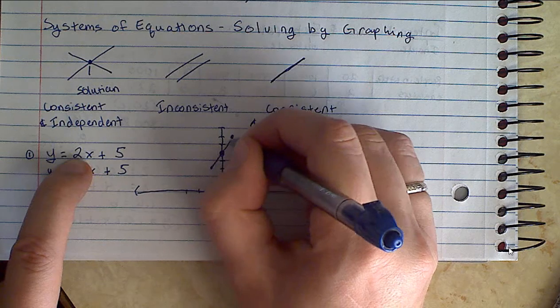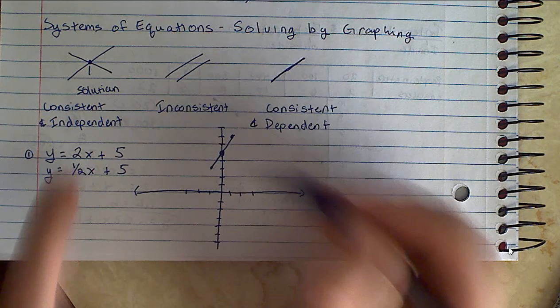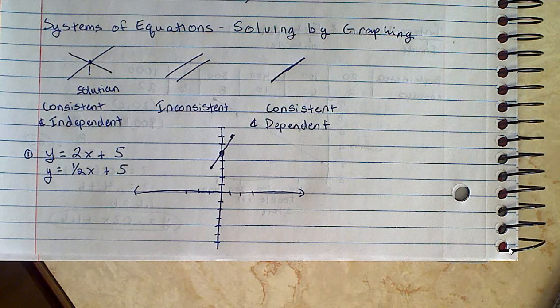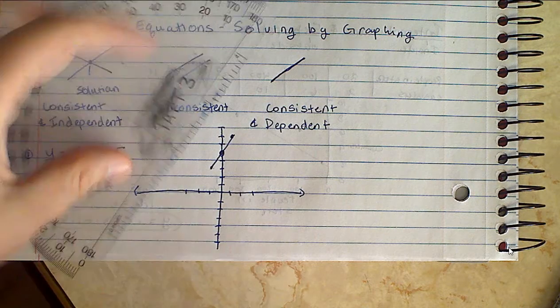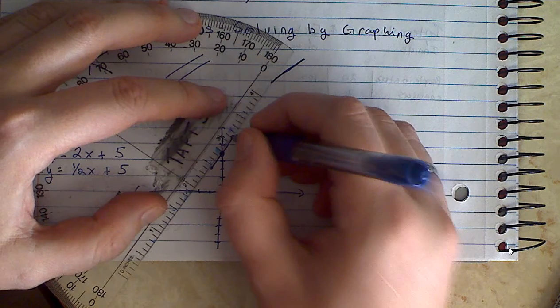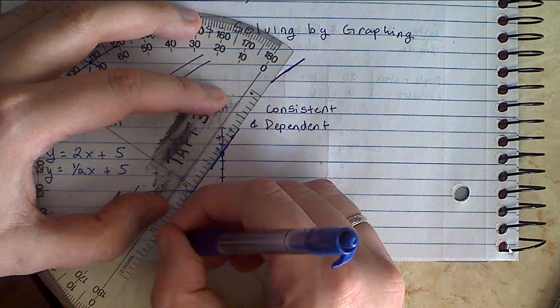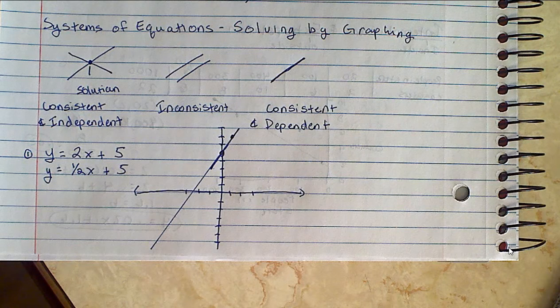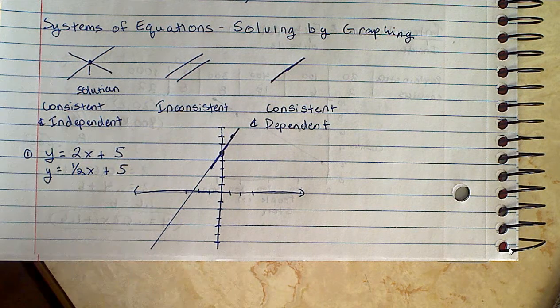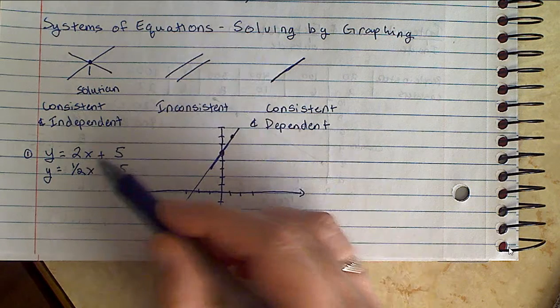Now, because I'm trying to find out line stuff, I'm actually going to want to have this line go as far as it possibly can inside my little box here. So I'm going to grab a super scientific tool, a ruler. I'm going to have my line take up as much space as it can inside my little box. I'm using my ruler, not on your paper right now, because I did something tricky to this, which you'll see in just a second, but on your assignment you will. All right, so there's my first line, y = 2x + 5, graphed.